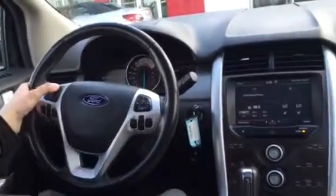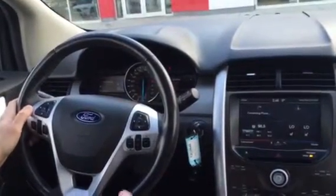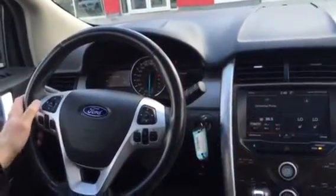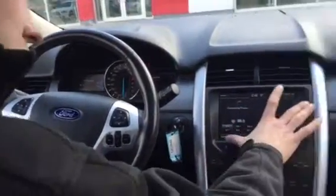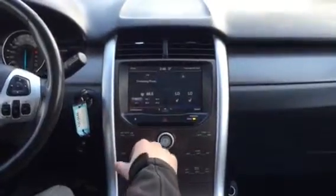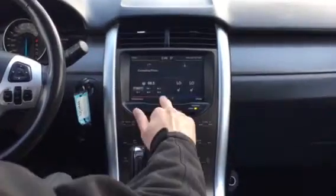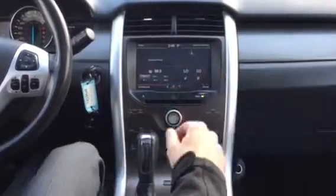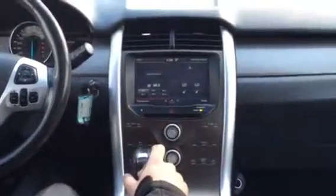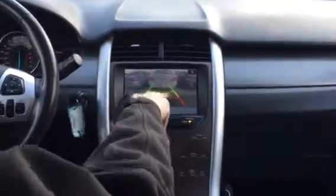On your tachometer, you can go from fuel economy to your settings, which tells you information about your vehicle in general — basically monitoring the vehicle. Moving over here, you've got a beautiful 8-inch touchscreen. You've got your touchscreen for your heated leather seats in the front and your touchscreen for your phone and all your different settings. It's massive, and with the backup camera — look at that, look how crisp that is. It has guide lines as well.